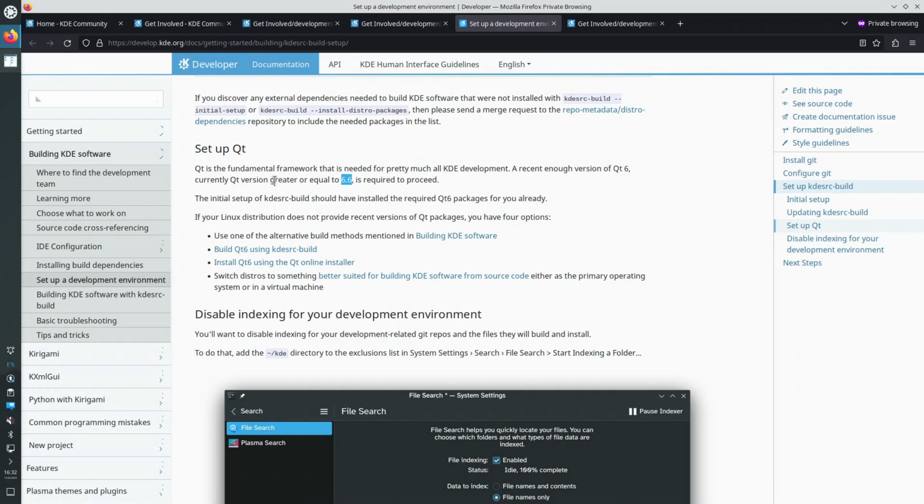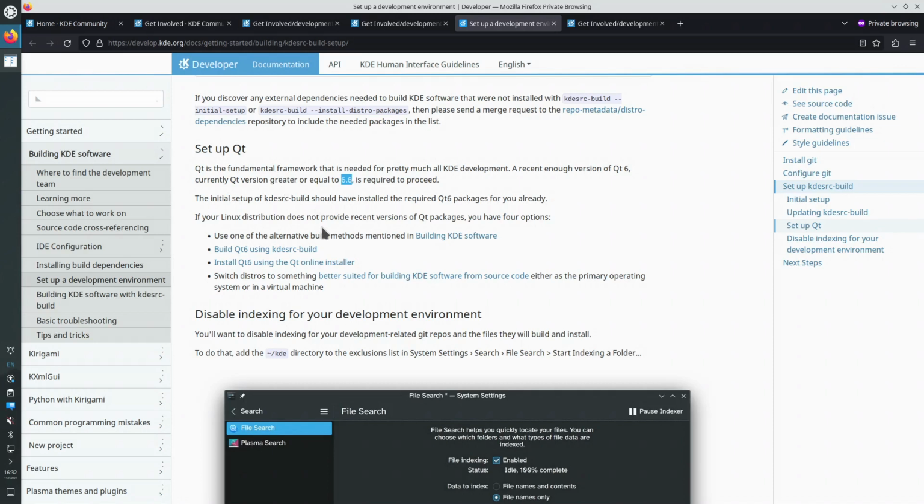It's available in Arch, available in openSUSE Tumbleweed, available in Fedora, but not available in the Debian family of Linux operating systems. So in Debian stable, in Kubuntu 24.04, which is not even released yet.